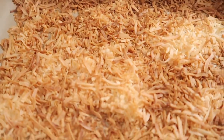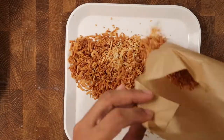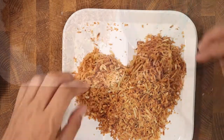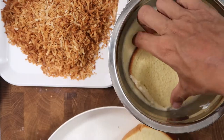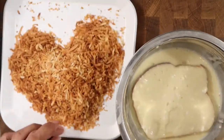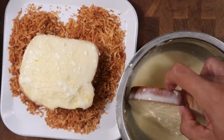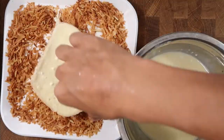And after 4 minutes, here's the coconut shreds. Exactly what we need. It's golden brown, but not burnt. So first, we're going to dip the bread on both sides into the egg mixture. Then transfer to the plate of toasted coconut, coating only one side of bread in the coconut. And then repeat with another piece of bread.